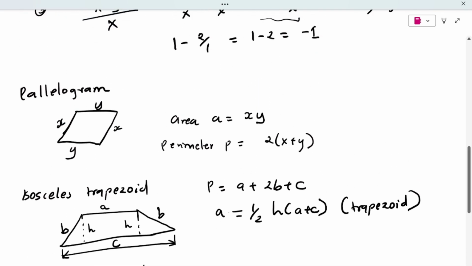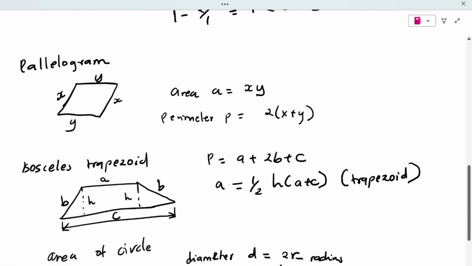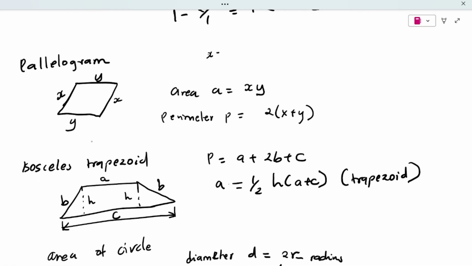So let's try some examples, for example, x to be 1, y to be 2. We just solve this first. So 1 times 2 is equal to 2. For example, it's meters. They all have SI units, and SI units are important, because you have to write them. So the area is 1 times 2 meters, so it is 2 meters squared.